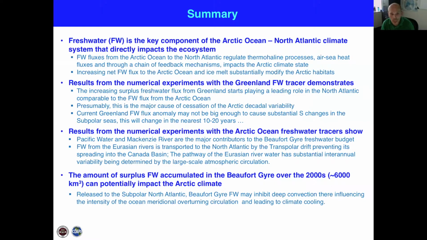So we have two sets of experiments, with Greenland freshwater tracers and Arctic Ocean freshwater tracers. And they do show that the pathways of the freshwater are different. The freshwater can spread into the convective sites, both from Greenland and from the Arctic Ocean. And this is important because convective sites are cyclonic, which have divergent upper ocean circulation. In theory, freshwater shouldn't spread into the convective sites. But the model does indicate that the freshwater propagates into the convective sites, which means that potentially it can influence thermohaline circulation and convective activity there.